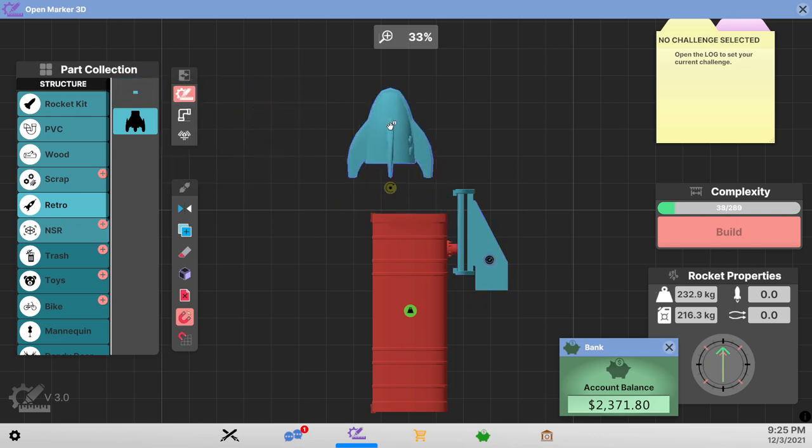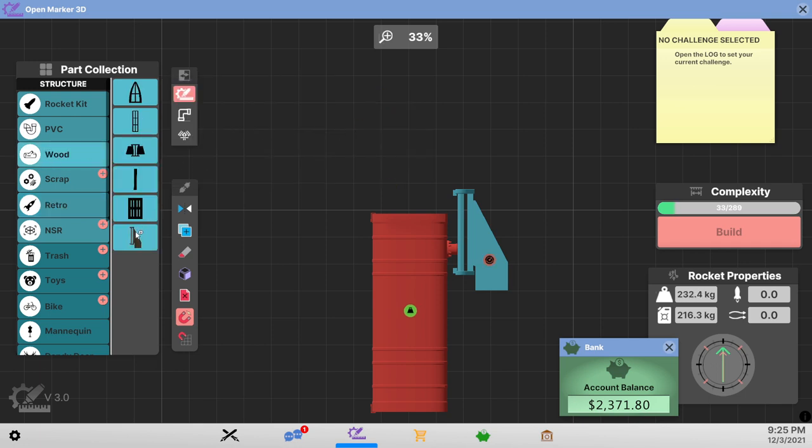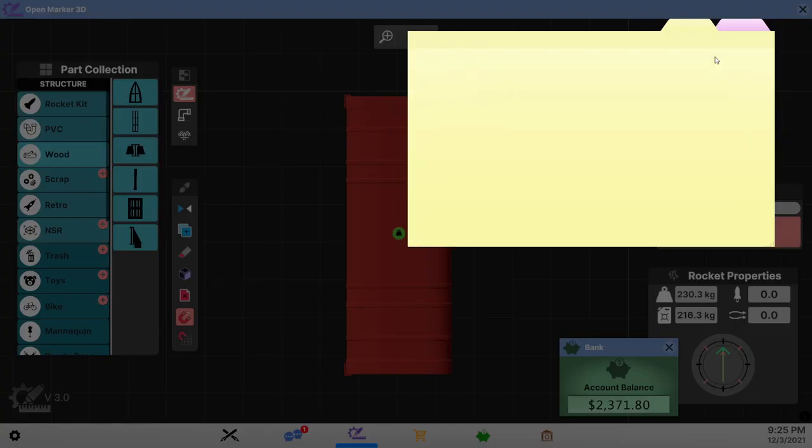But look, would you rather have the nose cone at 11 kilograms, or would you like to have this fin? We could have two of these right at the top, and they cover more ground in 2D. And it's only 4.2 kilograms. So it's not too bad, actually. That was worth it. Okay, I'm not gonna talk to the next person.